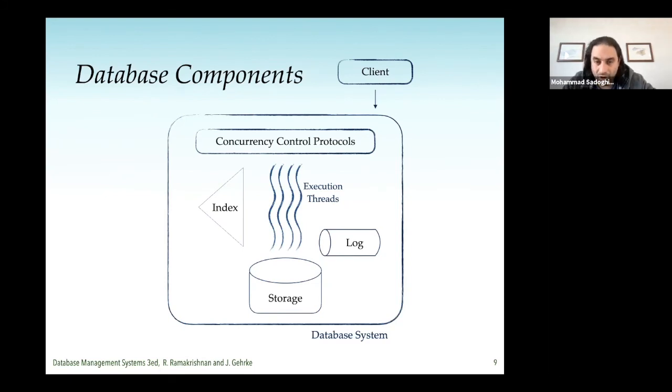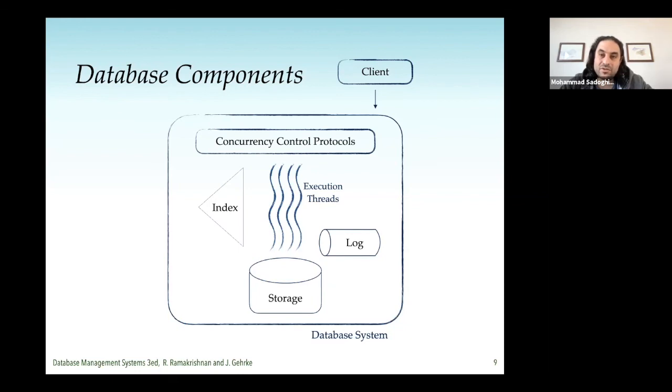We have our log, where anything that we do, we keep a journal. So every task, every change to the storage, we keep track of in a journal or a log. Why do we keep a journal? So that we can recover. Because if we are very careful in writing our log, then we can always restore to a particular point in our journal. So the recovery of databases relies on that log.